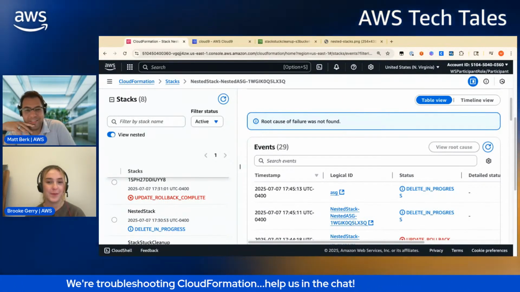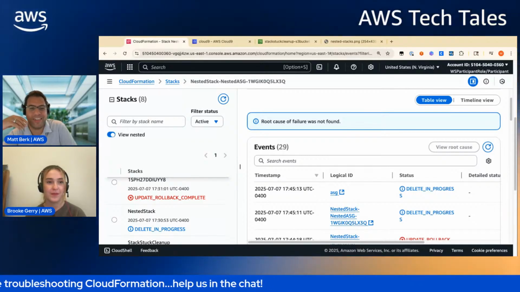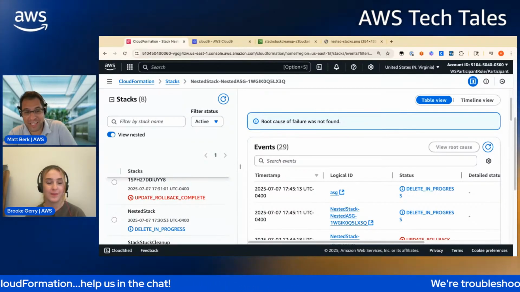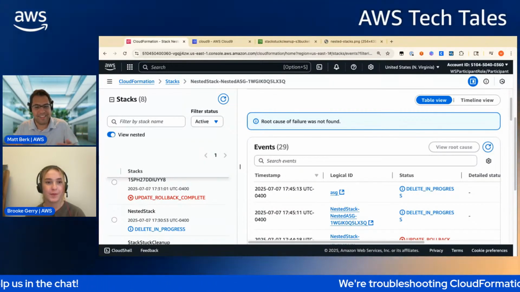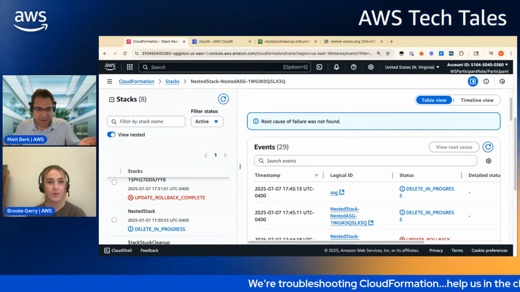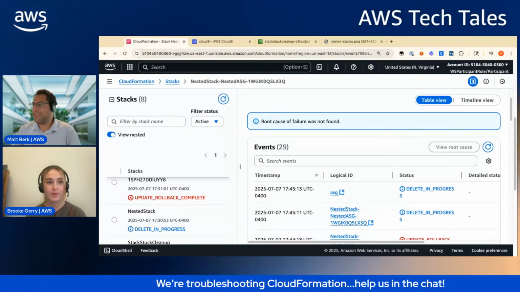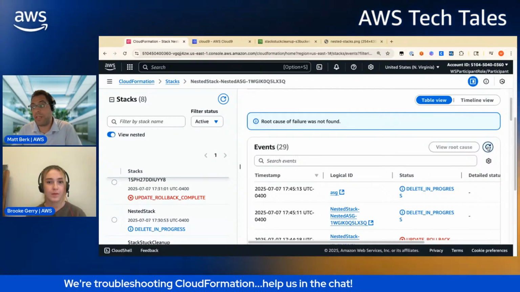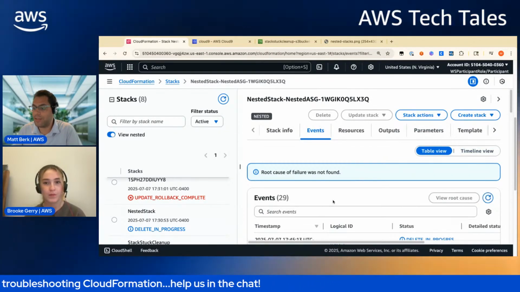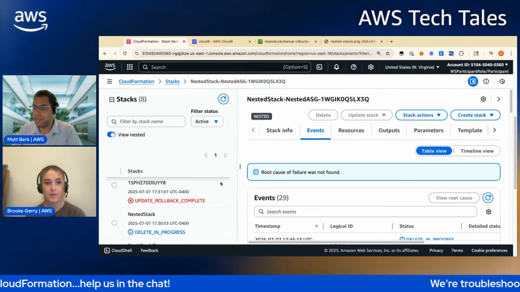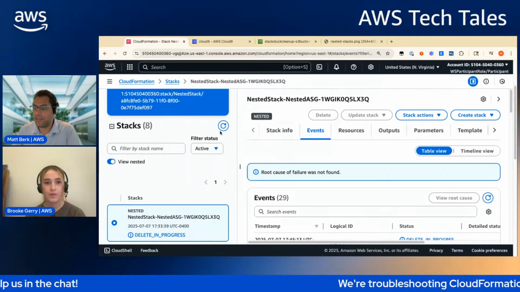I've seen people fat finger SCPs or mess something up and then it has a wide blast radius. But as security best practices, we want to make sure that people can't do those kinds of things, or they maybe need to break glass to do those types of things. So this is still deleting.